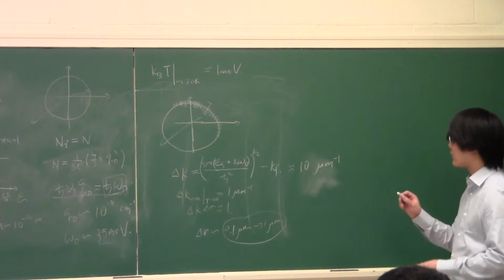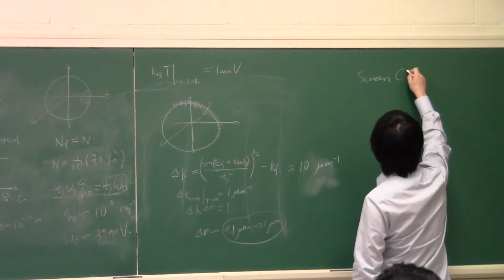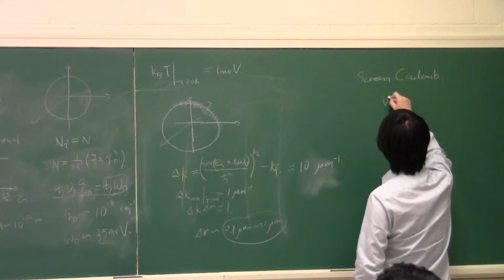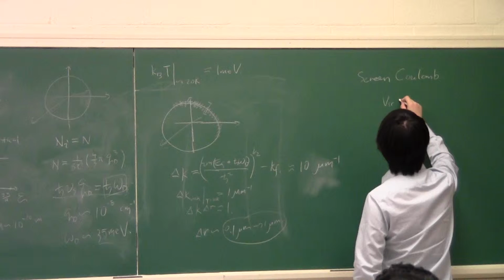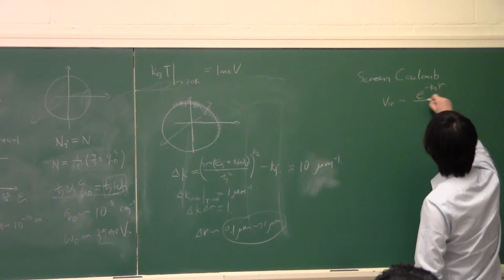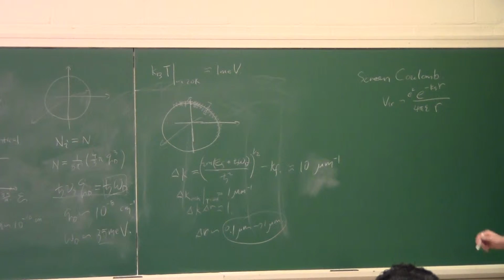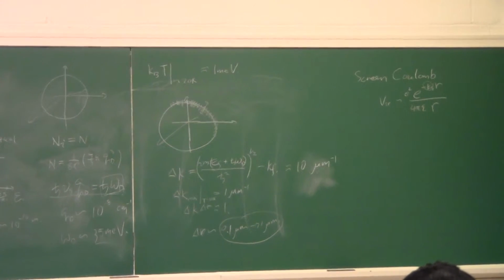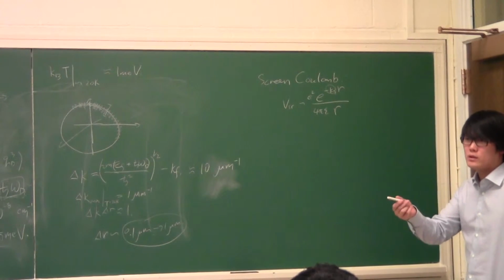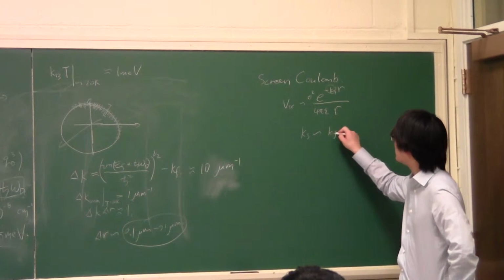The screened Coulomb interaction is roughly e to the minus ks r divided by 4 pi epsilon r, and you have an e squared here. So what is this ks? This is coming from what's called the Thomas-Fermi model, and if you're interested in this, I derived this in the notes that I'll send out today. And it turns out that ks is on the order of the Fermi momentum.